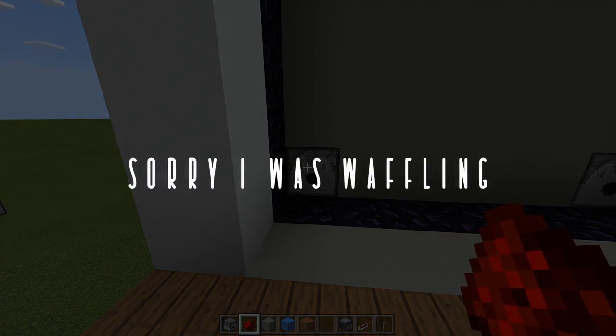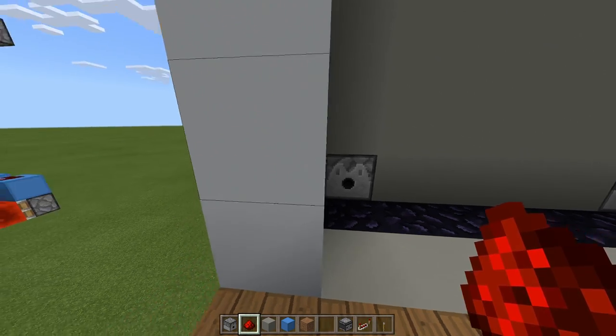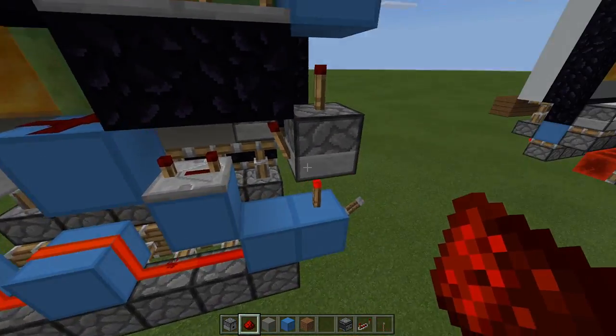Basically, what I'm trying to say is the dispenser on the left has water in it, so it needs to be pulsed twice. Once for the water bucket to be dispensed, and the second time for the dispenser to pick up the water and put it back in the dispenser. It's not that hard to say. But that is why we have the 4 ticks of delay before the pistons move. So it allows the dispenser time to dispense and then retract.